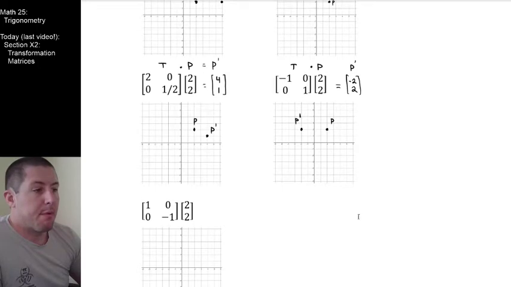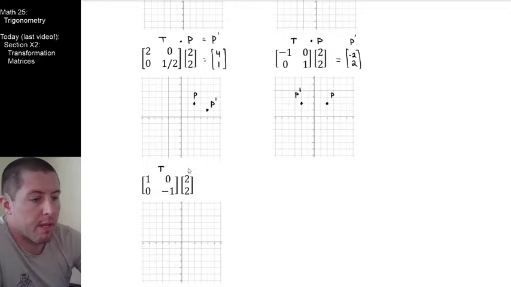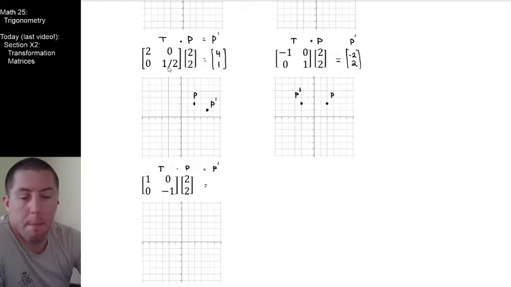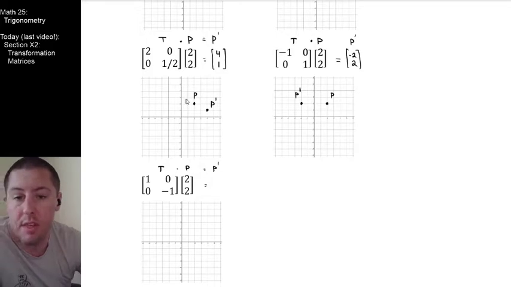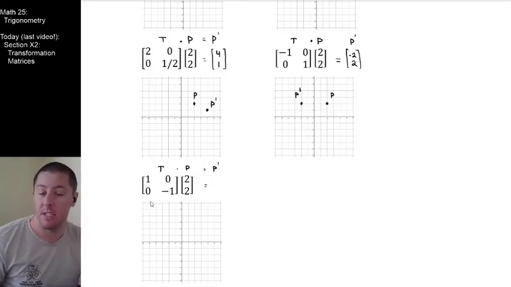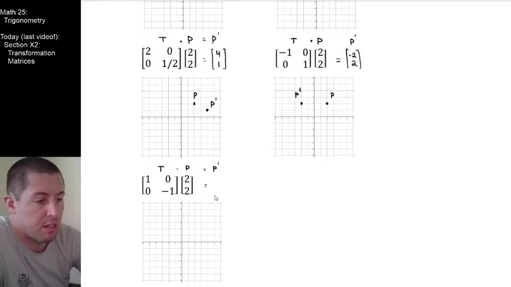So let's look at our last example here and make our little guess as to what we're going to experience. Hopefully you're good at guessing these by now. Here we can see almost the exact same matrix as last time. The only difference is that the negative is on the other term. You should notice that in the previous examples, having this 0 in the second column was affecting the y coordinates rather than the x coordinates. So what I'm guessing I'm going to experience is rather than a horizontal reflection, because this is not a change of my x values, this is a change of my y values, I'm instead expecting a vertical reflection. So let's do the multiplication and see what we get.